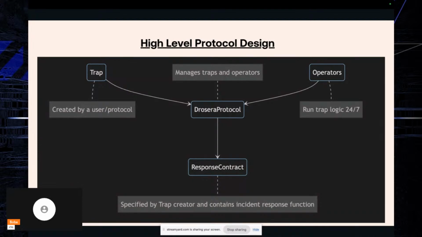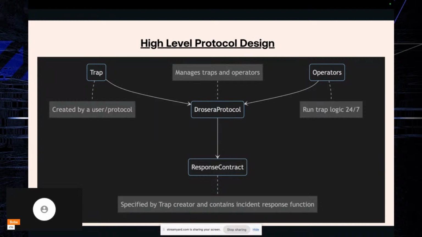Okay, so this is probably a really good slide to understand at a high level if you're building on Drosera, or really even trying to understand it. It's really these four components that I have listed here. You can see in the middle, we have the Drosera protocol.